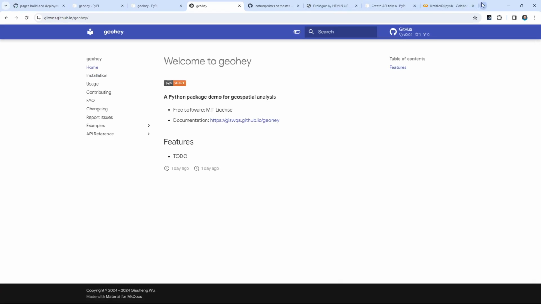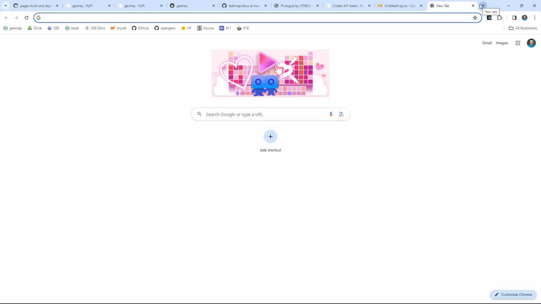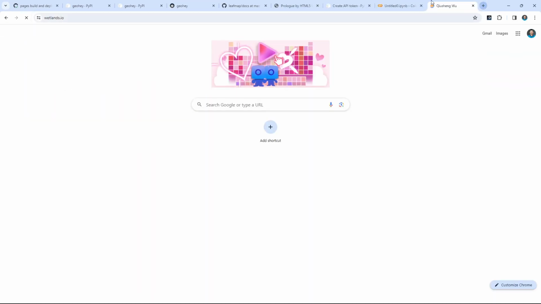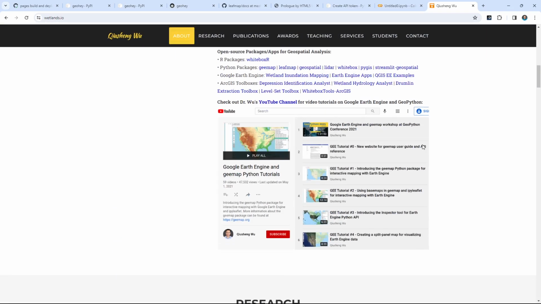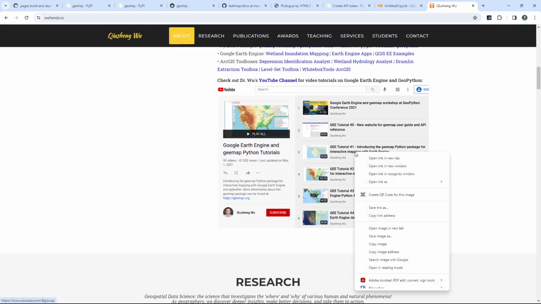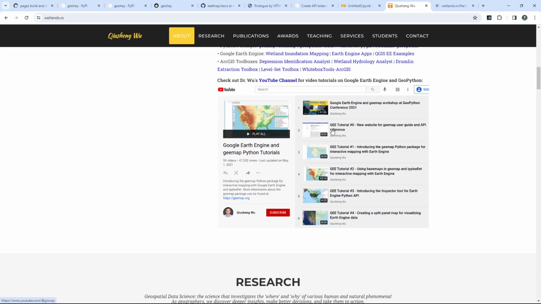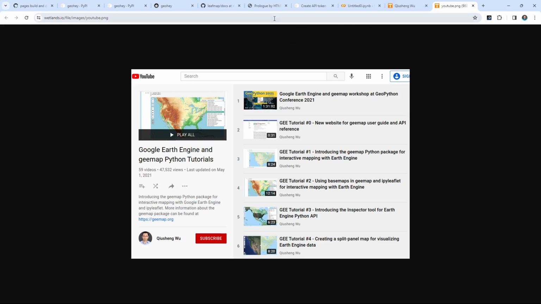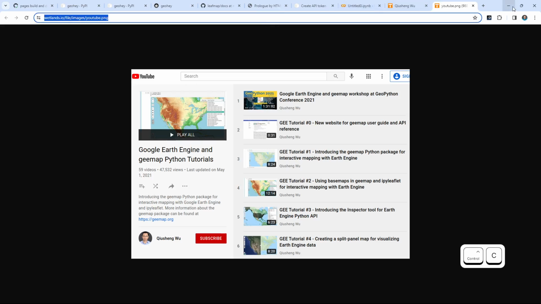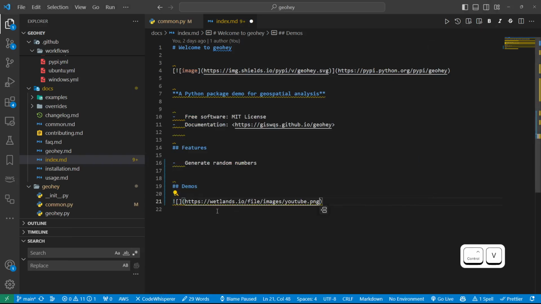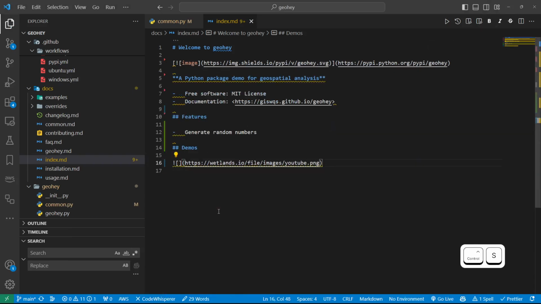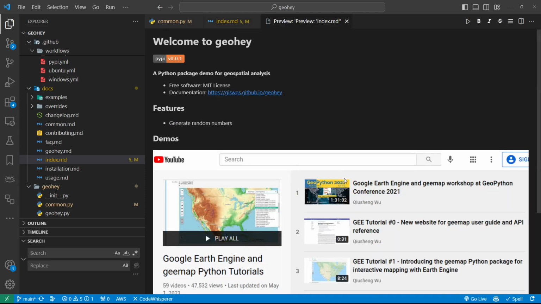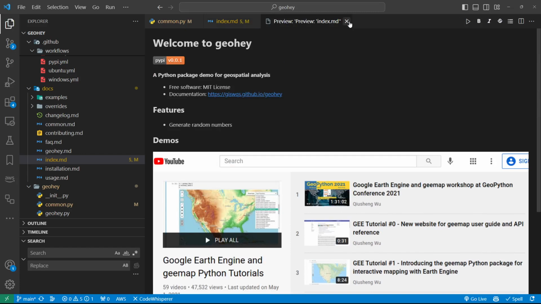So again, what can I get? I'm going to get some random images from my example from here. I'm going to copy this page. Copy, open tab. I'm going to get a simple one. Paste it to my home page here. Control S. And then Control Shift V. Make sure that it's okay. Yeah, something like this.